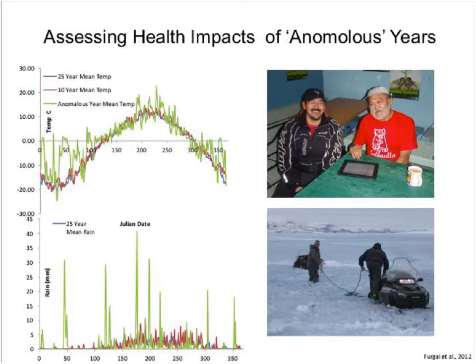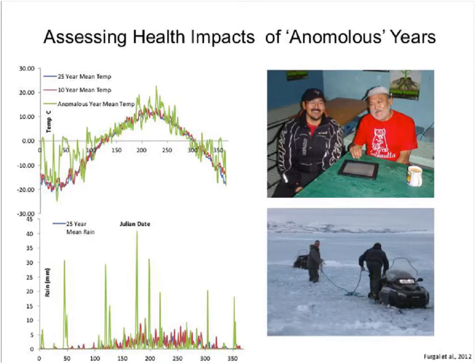The introduction of very significant environmental hazards that translate into potentially greater risks for injury and trauma on the land for individuals pursuing livelihoods, having to get food, traveling to a cabin, or even traveling between communities. Increased need for things like search and rescue capacity in small, remote, isolated communities, which is something now that the Arctic Council is speaking about.